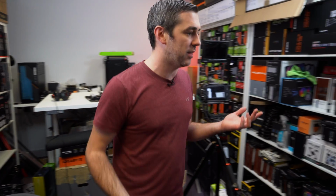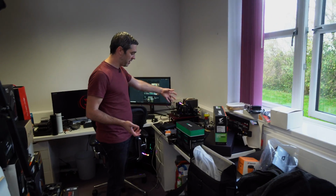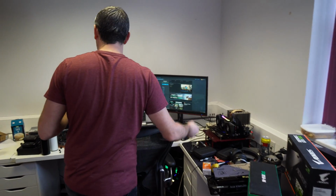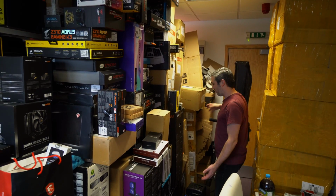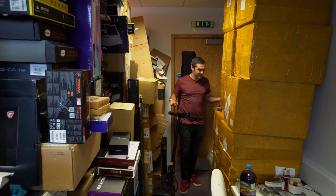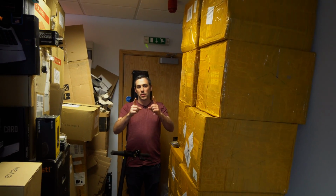I mean, just going over here, this is kind of where I end up working from in terms of doing testing. So we've got a test bench here. We've got graphics cards just sitting on top of each other, food, drink, my kind of setup, which isn't perfect. It's not exactly how I want it. We've got CPUs just lying around. I want to say it's organized chaos, but it's really not. Just trying to get in and out of the room, you kind of have to crab it a little bit, make way for the scooter. It's toolkits and merchandise and things like that. It's just not perfect, but we do have a solution.